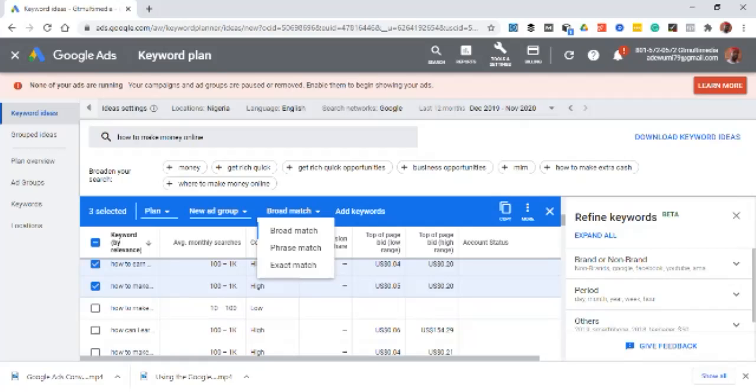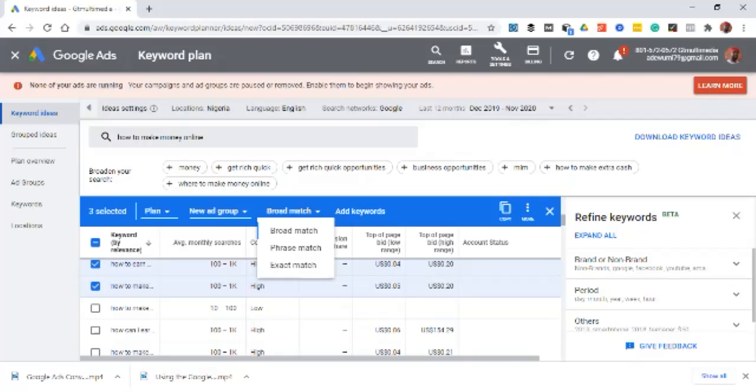But when you say money as an exact match, if that person refuses to write money, or writes how to make it online, online is there, make it is there. If it's phrase or broad, it will come up. But when you use exact, you can only rank if the word money or the phrase I've stated is there.